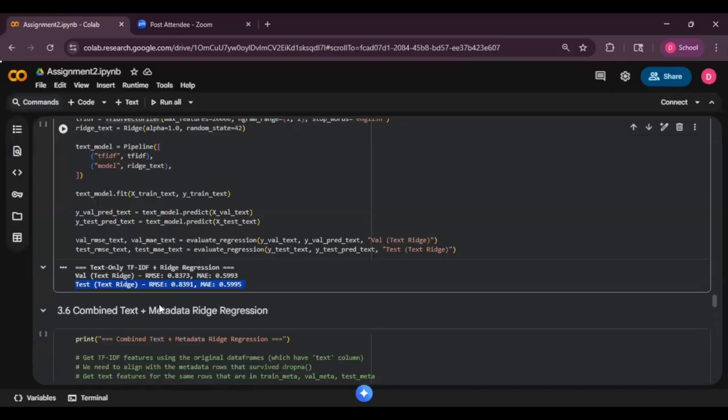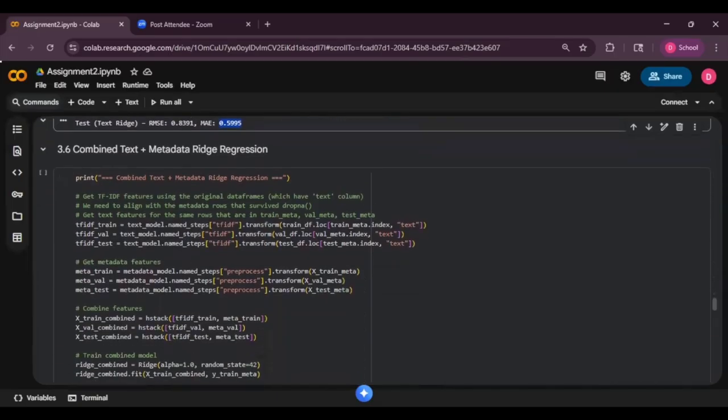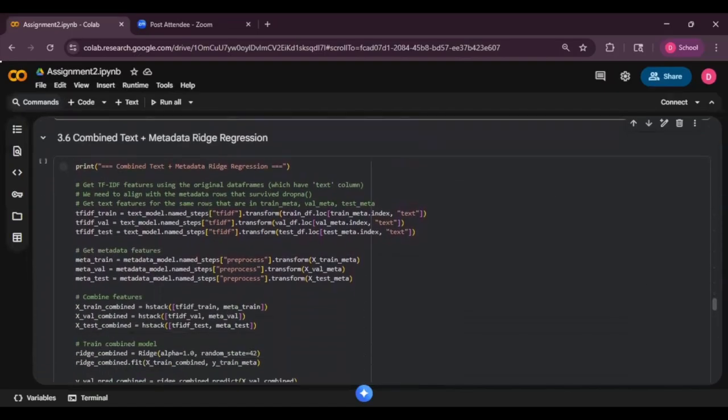Compared to matrix factorization, this improved from 1.14 in the RMSE to now 0.84. And the MAE was at 0.86, is now at 0.60. So this demonstrates that the text itself is extremely predictive of the rating. The downside is it's highly dimensional and memory costly, but the performance was absolutely excellent, as we saw.